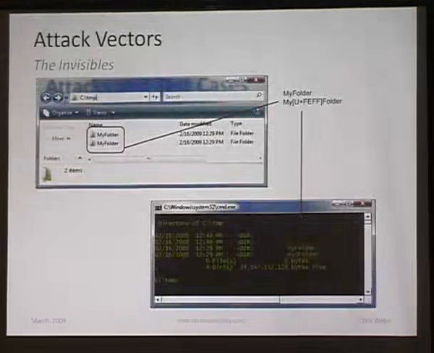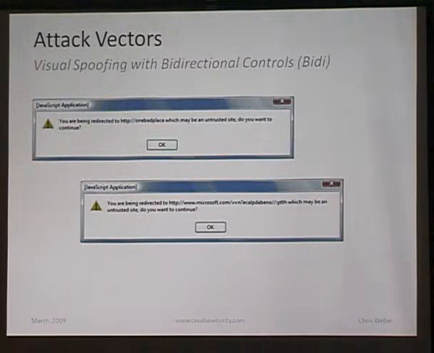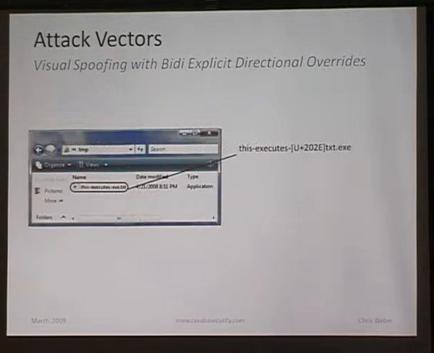Let me see here. Oh, here's the invisibles. You can have invisible characters embedded in strings. They're called zero width, so they don't take up any space visually. You can use bidi characters to reverse text and fool people. I actually pulled this attack off on a web app. It popped up a dialog box saying, "You sure you want to go to this domain?" And you just shove in a bidi character and flip the text around so you can control it. .txt's that execute. They look like .txt's, but they're really .exe's.